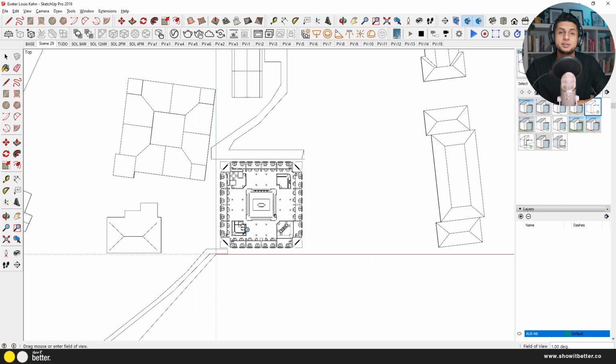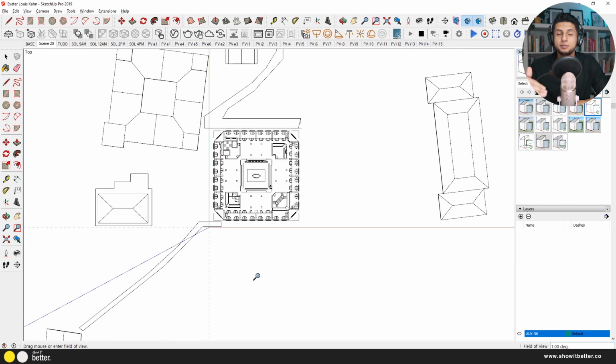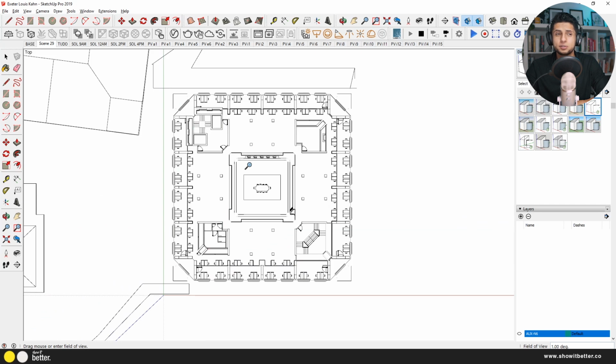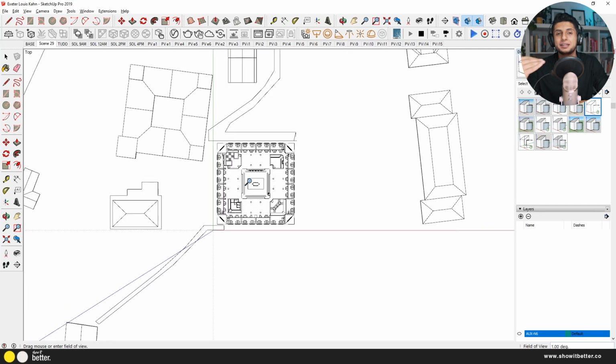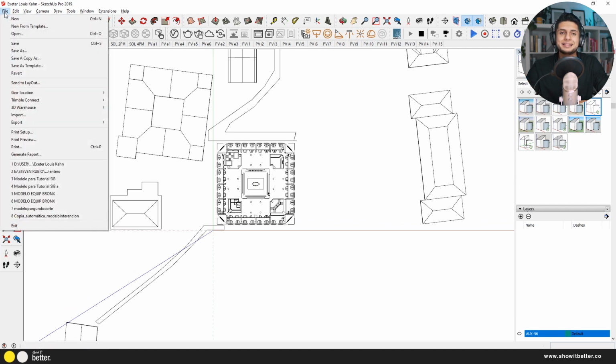So I obviously hid some part of the building. This building has about 9 floors, 8 to 9 floors, I think. And I only left it at 7 floors so you can see the floor plan cut in the most interesting part, or what I thought was the most interesting part of this building. And after I had this, I exported the file as a PDF.